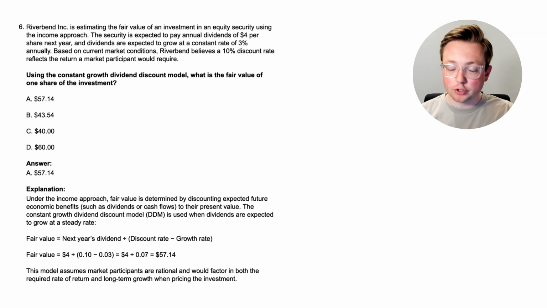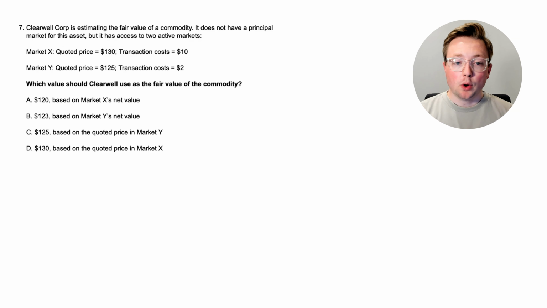But the main thing I want you to remember is that the income approach is going to base the fair value off of, again, the discounted expected future economic benefits of something. So with that, let's go to the next question. All right, here we are at question 7. Which value should Clearwell use as the fair value of the commodity? Let's go up to the top. Clearwell Corp is estimating the fair value of a commodity.